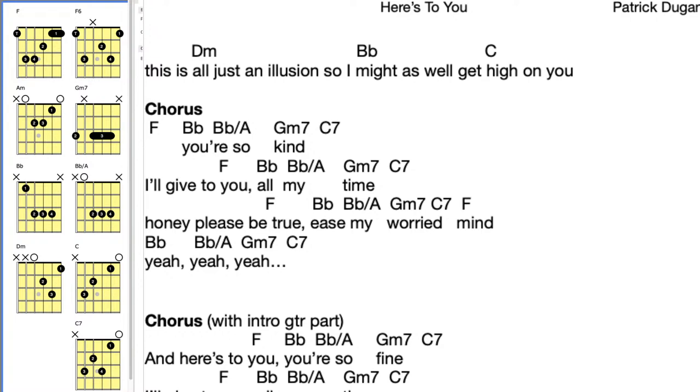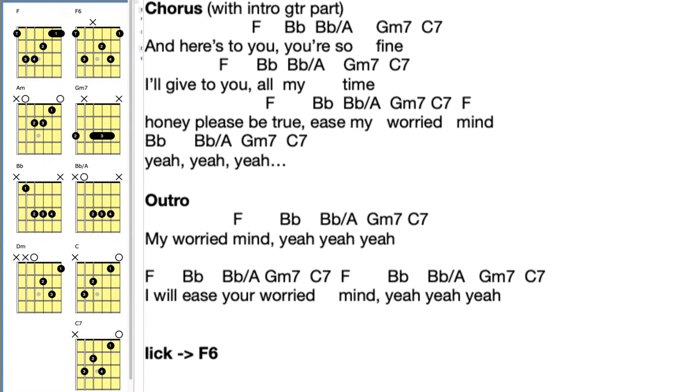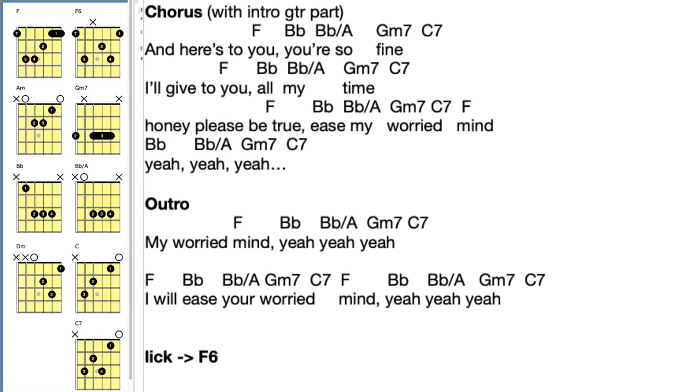Sorry, I gotta keep scrolling so much. I gotta fit this on here. Alright, on the outro part, it's on an F chord.